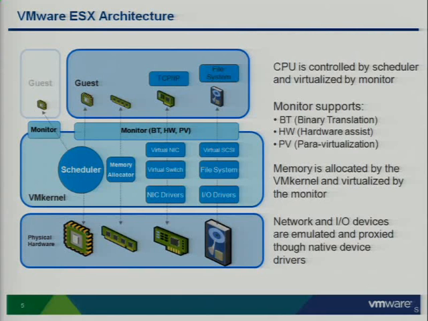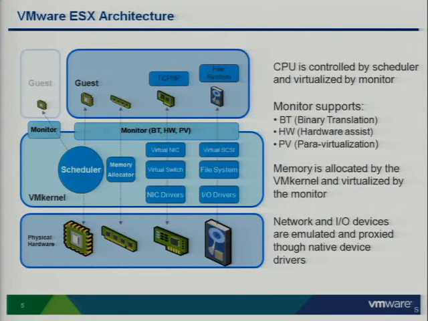That's just an abstraction layer. Now, VMware's monitor runs in 3 different modes. So VMware calls it, obviously, a multi-mode monitor. The three modes are binary translation, which means full software virtualization. This is what VMware has been doing for ages. Second, hardware assist. Hardware assist means leverage new technologies that have come out of Intel and AMD to make virtualization faster. And third is para-virtualization.